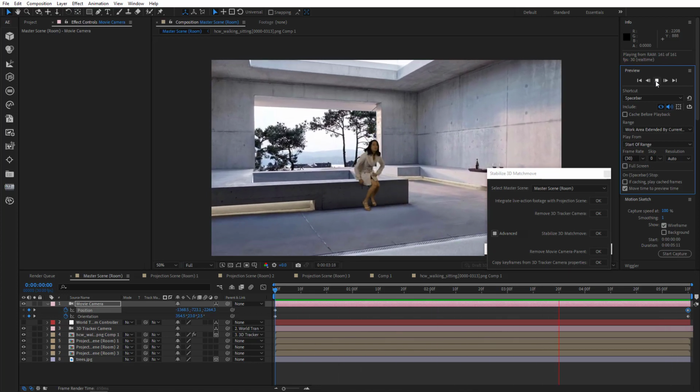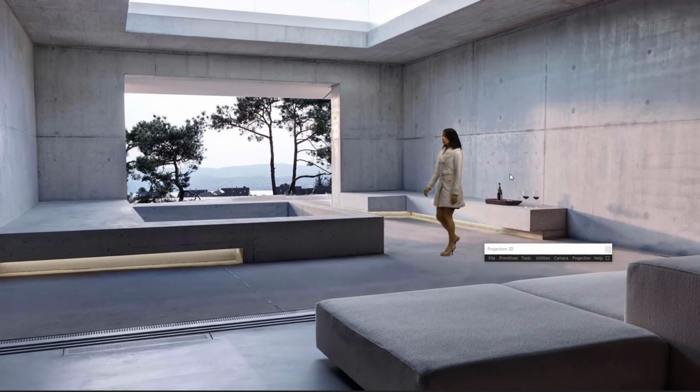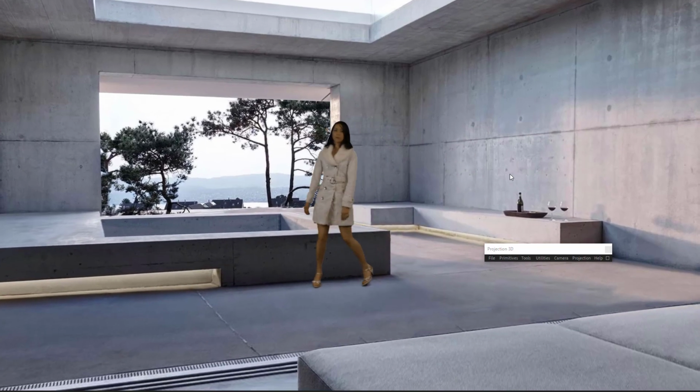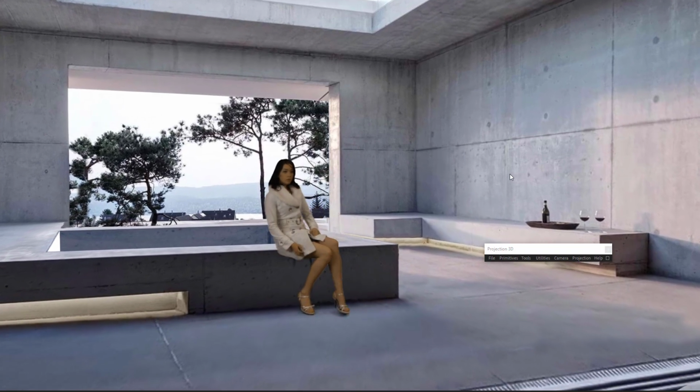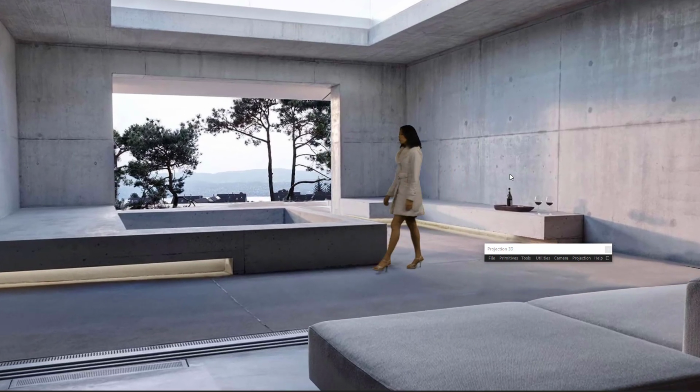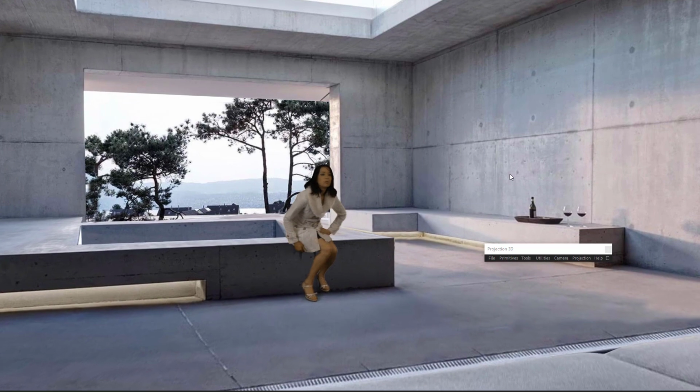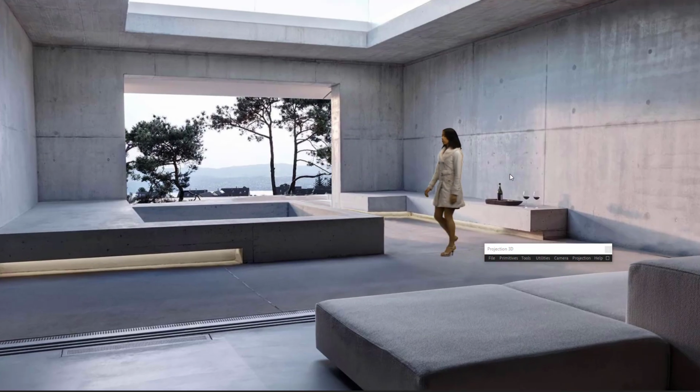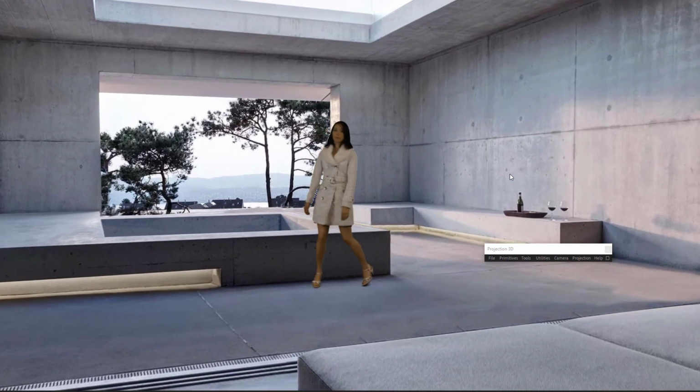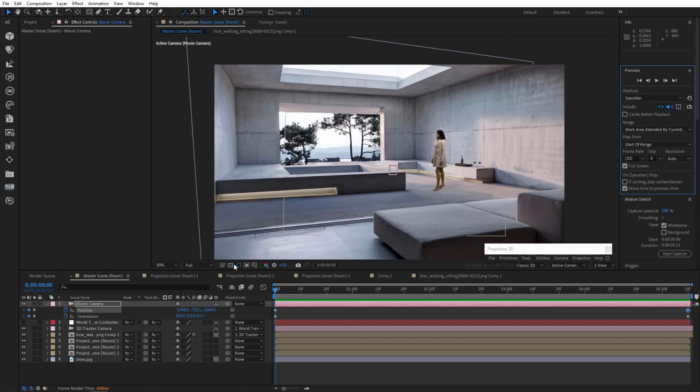Okay, now it looks very nice. Let's switch to full screen. As you can see, there are no sudden movements. The camera moves very smoothly, and we get to choose the angle ourselves, which is awesome. Could it be any better? Who knows? So I think this is absolutely amazing.